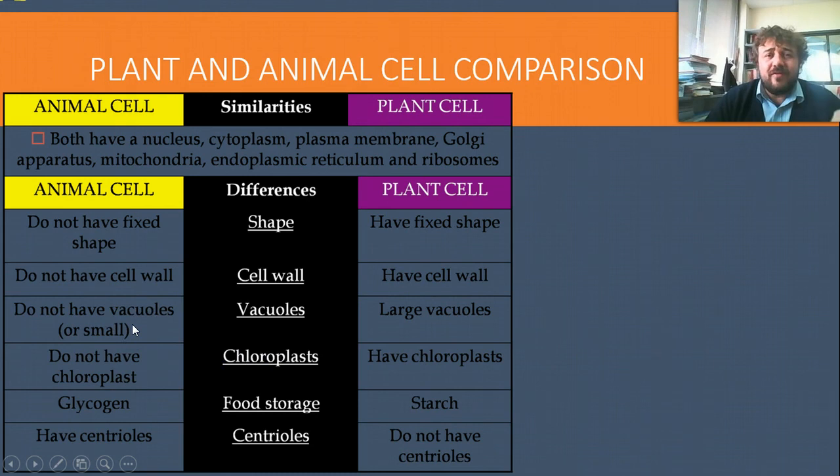Animals only have really small vacuoles, whereas plants have the giant large vacuole right in the center. Animals have no chloroplasts, plants do have chloroplasts. Glycogen, starch: if you want to store energy as an animal cell, you store it as glycogen. Plants store it as starch. Animals have centrioles, plants do not have centrioles. Don't stress, you don't need to know about those.